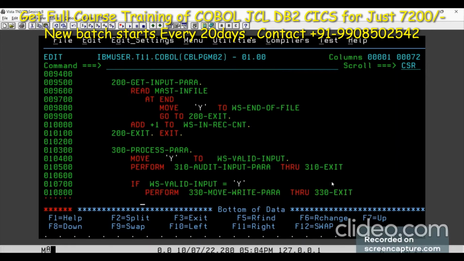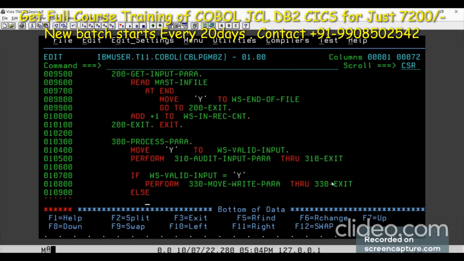Okay, you can do like this. Else, if it is not a valid record, I would say perform 340 write para through 340 exit.